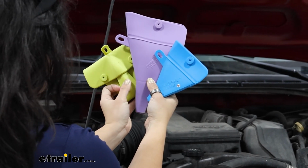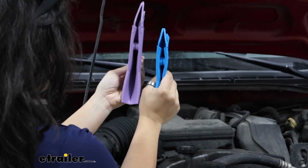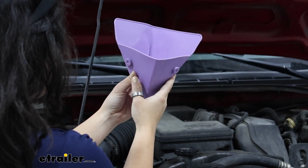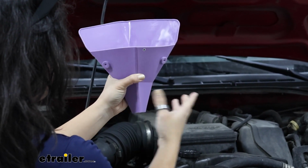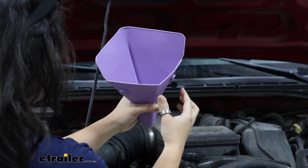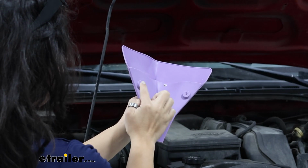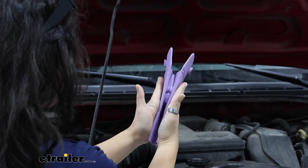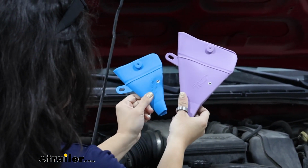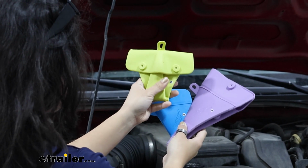Looking at these funnels, they look like your typical design until you turn them around and you realize that they're folded flat. That's what makes a Flex and Fold different, because you can unfold them, you can flex them around for different hard to reach spaces, and you can also have this really large capacity funnel without taking up a large amount of space. Folding them flat, they utilize magnets to keep this flat, easy to store, easy to keep in different places.